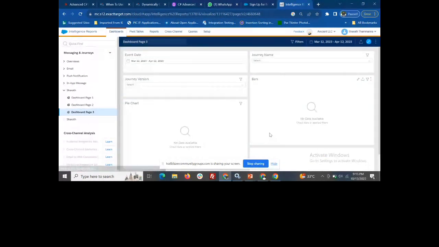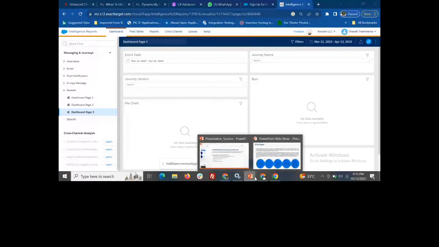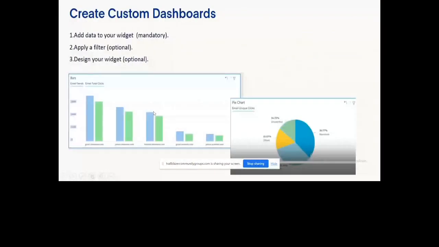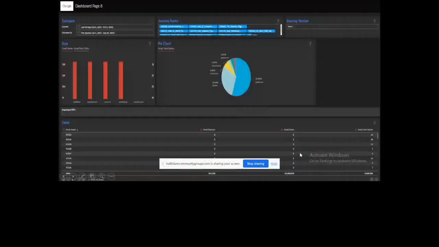At the end, once you have added everything, I've just created one example which has data. For example, here you can see, domain-wise, how many clicks are on each domain which is performing. And here you can also see Hotmail, Yahoo, iCloud, Gmail, how the domains are performing on a send level, and which journeys you can select and filter out, which version you need to select and filter out.